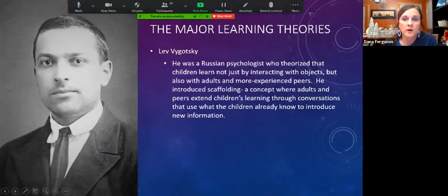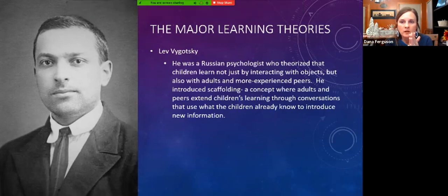So we're going to talk a little bit more about scaffolding later on this evening, but I want you to think about this theory that children learn better by working around more experienced peers. This is why when we group children, we encourage you to not group children together who are all on the same developmental level. You want children who have more advanced skills with children with less advanced skills. It's actually better overall. They even advise putting children together like 0 to 3, more than just rooms of 3-year-olds and rooms of 4-year-olds and rooms of 5-year-olds, because it works better that way, even though we don't always do that.